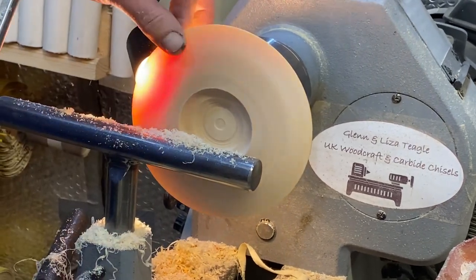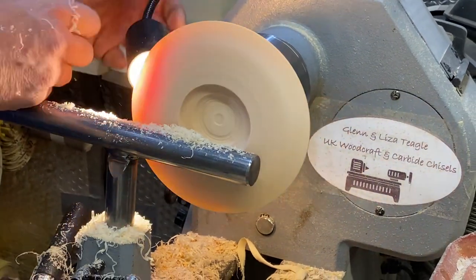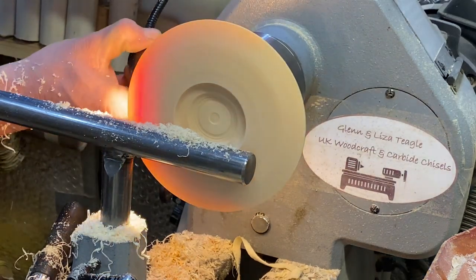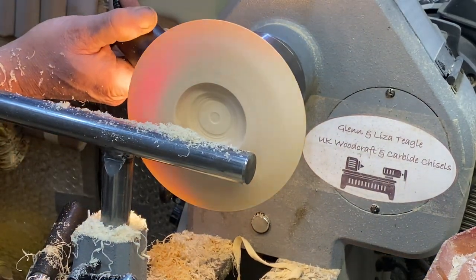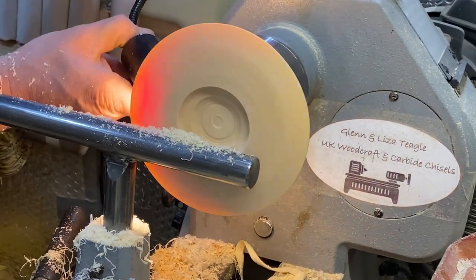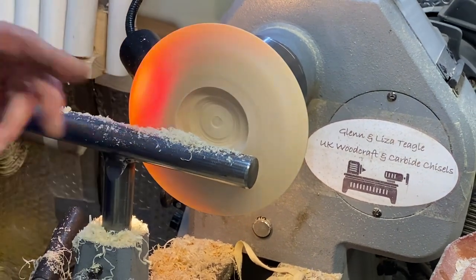Get a bit of vibration. It's getting thin now on that outside, so you have to get your finger behind it. Try and get this lamp positioned a bit better if I can. Need it on that inside now. That's it. So now I can start to find where that rim is.